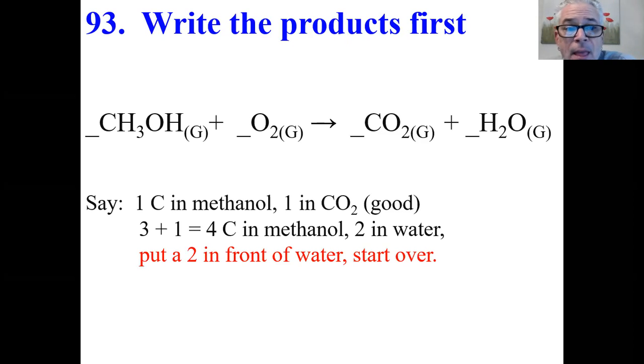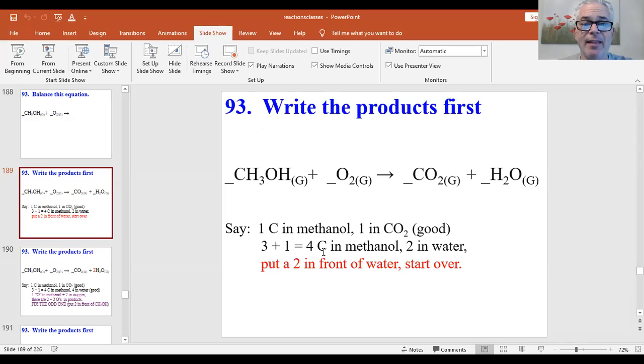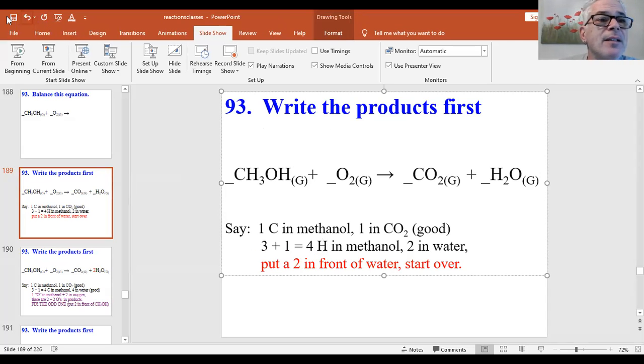Let's start talking. There's 1 carbon in methanol, 1 carbon in carbon dioxide. Good. Now, the hydrogens, pay attention here. In methanol, we have 3 plus 1. We put them in different places in the formula, but they're still hydrogen. So we have four hydrogens. Now, there's a typo I'm going to fix right now because I can't take that one. This has to be an H. Sorry about that, kids. Let me save that, and we'll get right back to this.